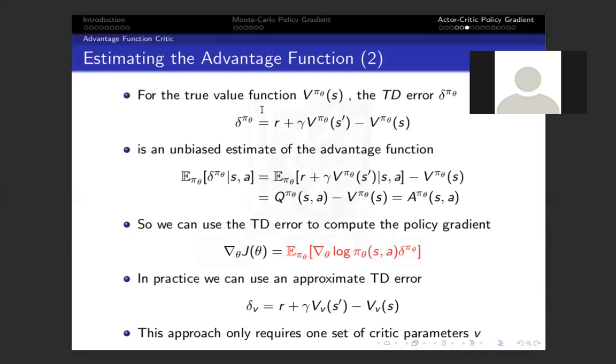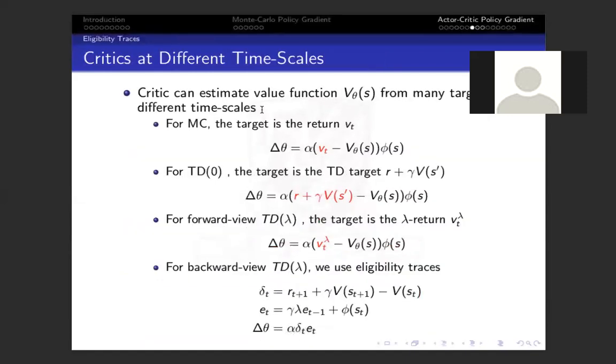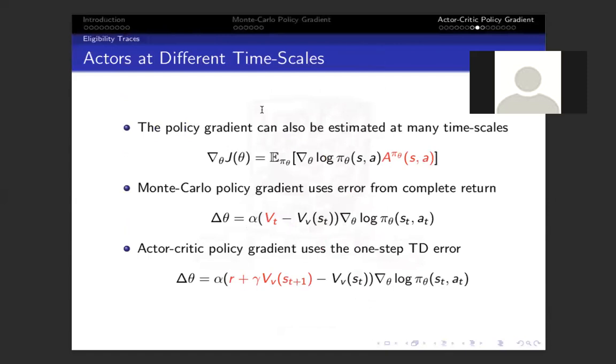Yes, so from now on, the critic becomes the value function V, and so we need to estimate the value function. These are all the methods to estimate the value function. And once we have estimated the value function, we can use it to update our theta.